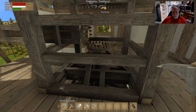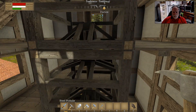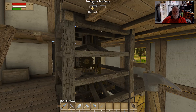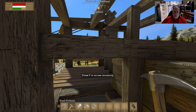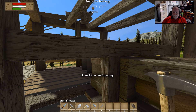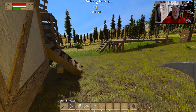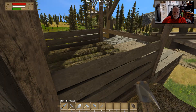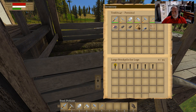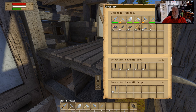Going upstairs, this is how the windmill is connected in — straight through and then down using the 90-degree angle, then a vertical, then another vertical, then a 90-degree split here. This is a two-way split, so it's going straight down and out. I've put the sawmill out here on the outside of the building, primarily so that with the crane setup I can lift my logs up with the crane, pop them in, open that up, take the logs out and put them in here. And this starts creating timbers — you can see that happening.